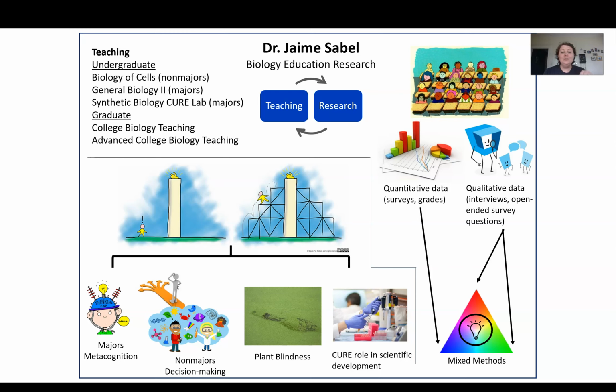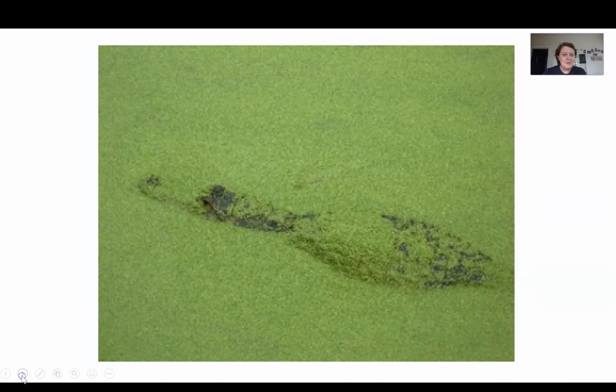Before I do so, though, some people always say, when I say plant blindness, they say, I've never even heard of that. So I want to just give you a quick look at that. So this is one of my favorite pictures to show when I'm talking about plant blindness. A lot of times when we look at this, the first and sometimes the only thing anyone ever says that they see here is this alligator.